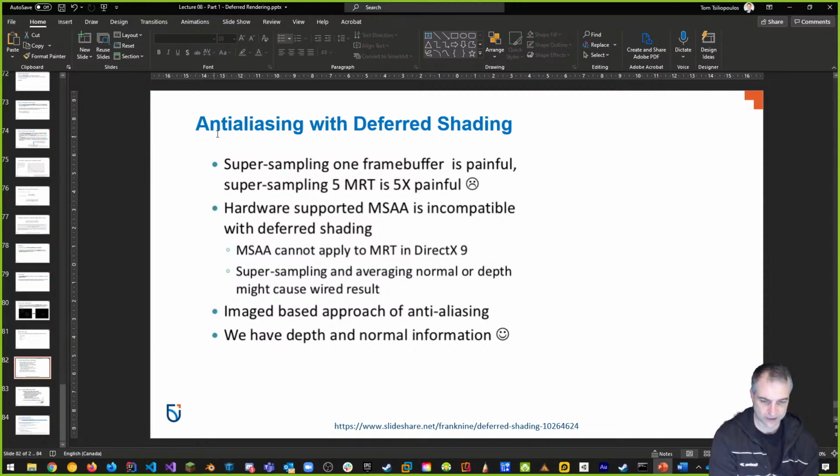So again, anti-aliasing is also something of an issue, right? What we call super sampling: one frame buffer is painful, but super sampling 5 multiple render targets, that's like 5 times painful, right? Because it's really bad. So super sampling, a lot of times hardware supported MSAA, is incompatible with deferred shading.